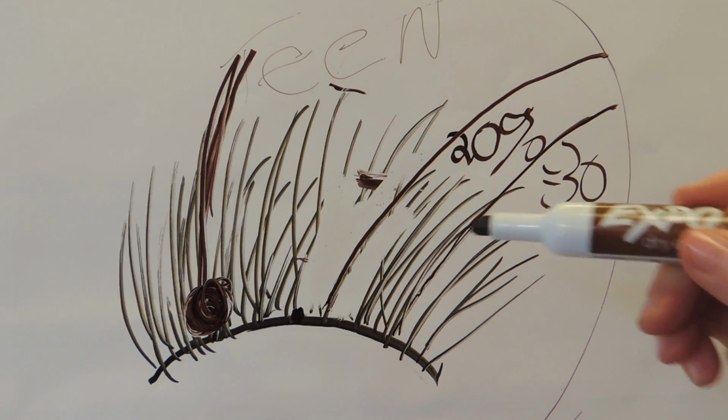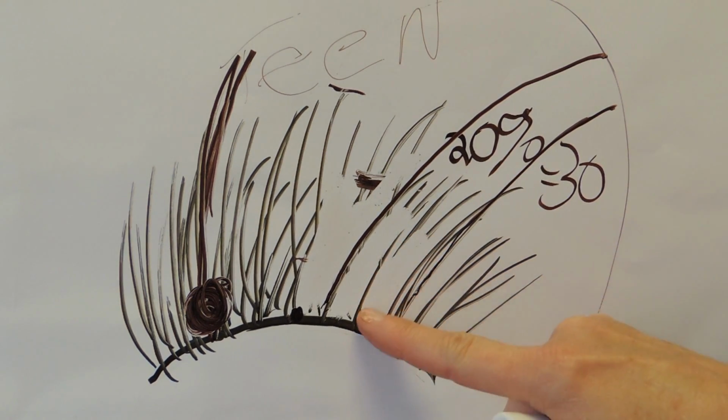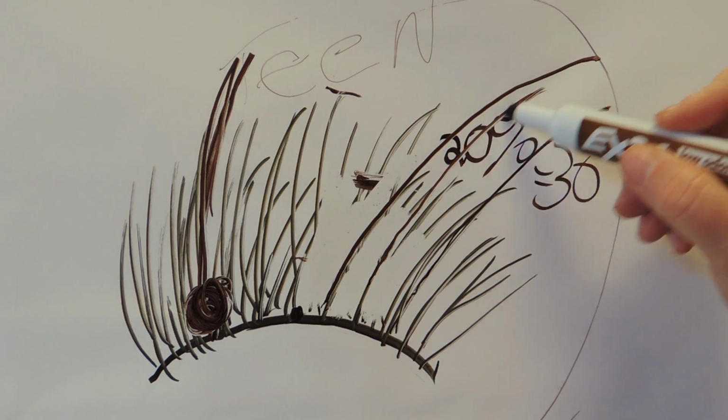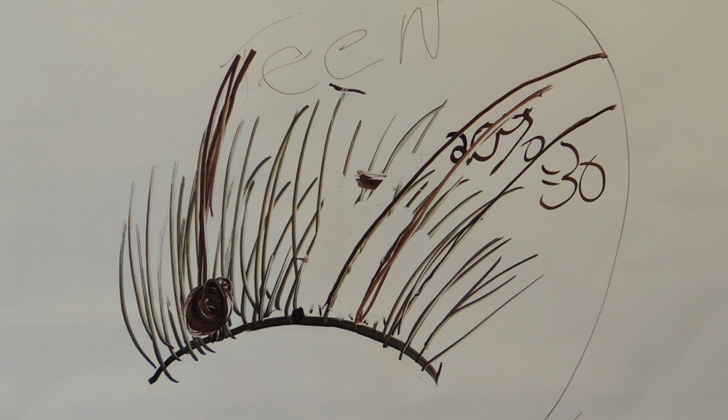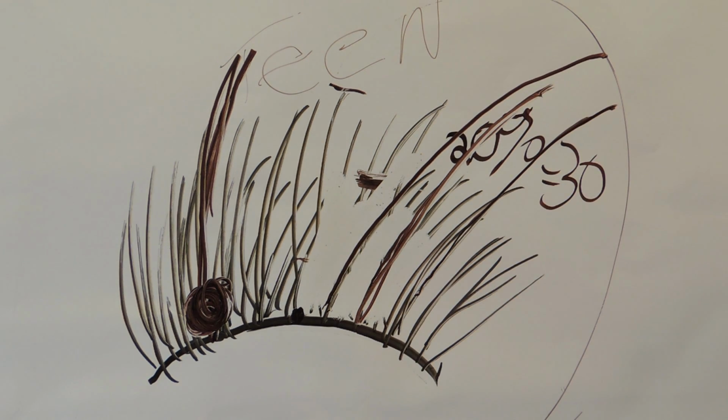So when we attach lash by lash and we are actually isolating with our tweezers, we're getting lash by lash on here. Well, if we have spaces and we're attaching lash by lash, you're also going to see those spaces and they're going to be more emphasized. So when we take lash by lash, that's called classic eyelash extensions. Now we have a new technique called volume lashes, and you'll hear it called Hollywood lash, volume lash, American volume, Russian volume.